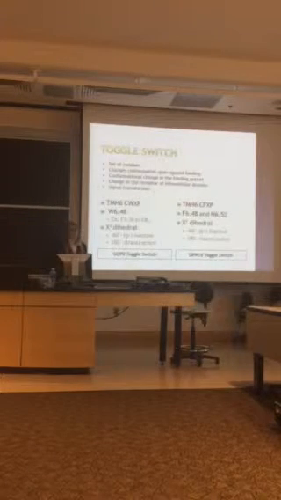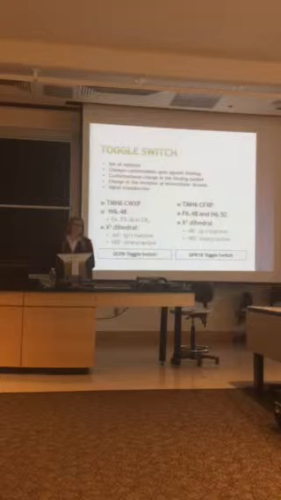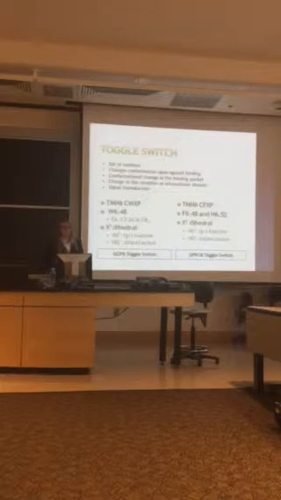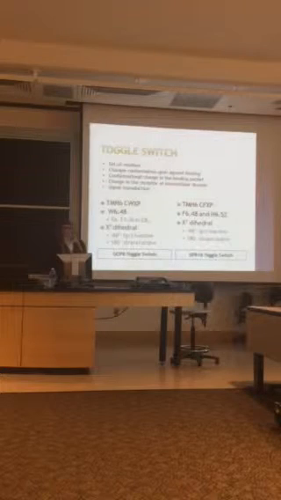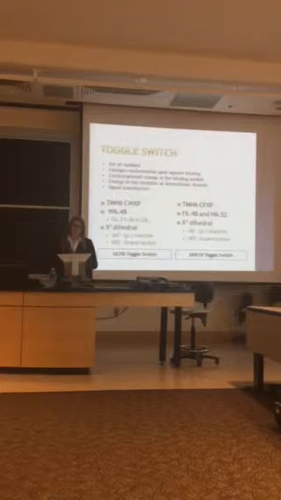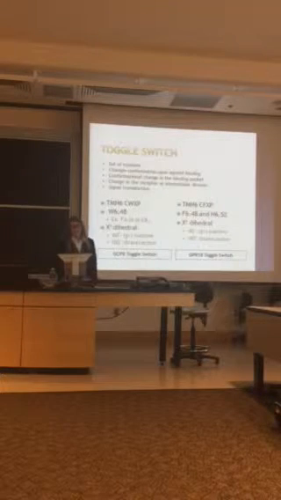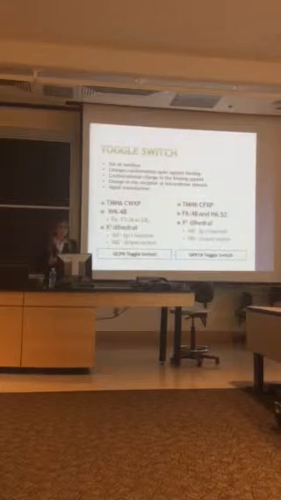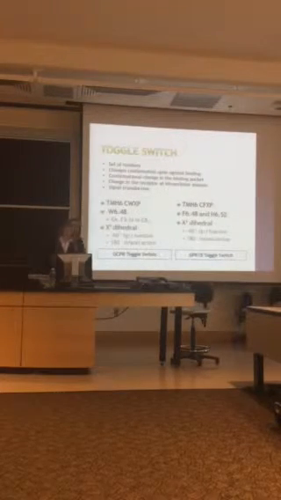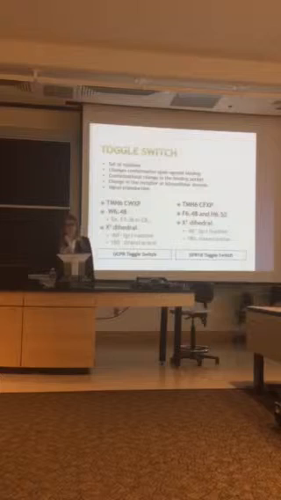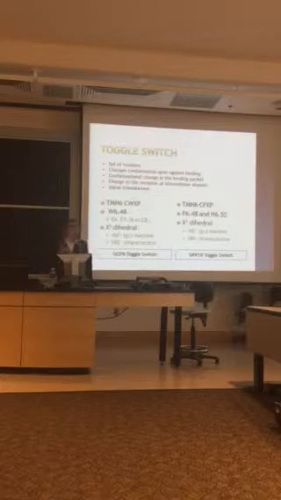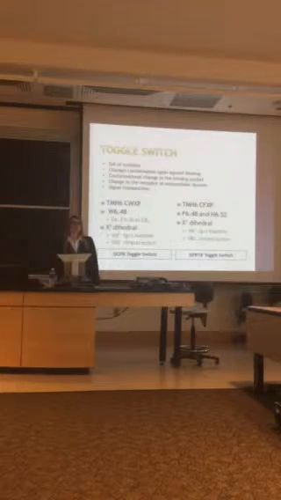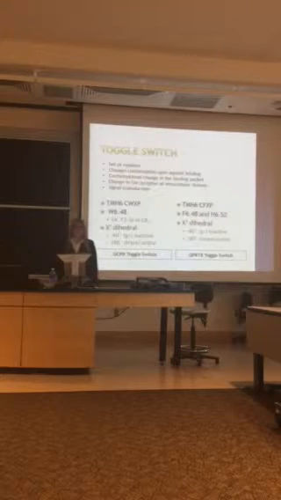So a toggle switch is a set of residues that has been denoted as the toggle switch because when an agonist binds, we see this toggle switch go through a conformational change. And this conformational change is going to cause a change in the binding pocket, which is going to ultimately change the receptor at the intracellular domain. When this happens, we're going to get signal transduction. So for GPCRs, this toggle switch is always located on helix 6, at a very conserved motif called the CWXP motif.